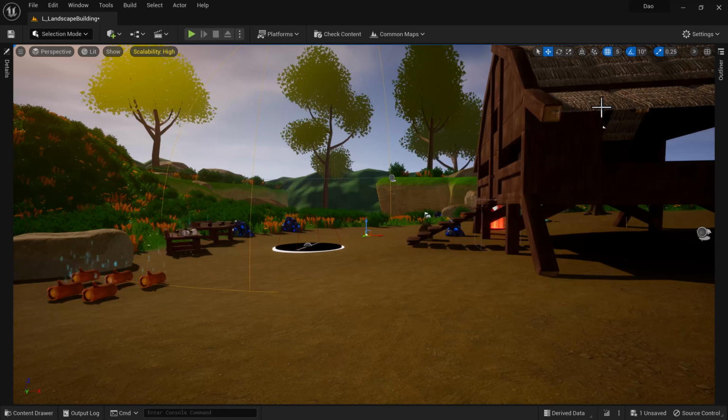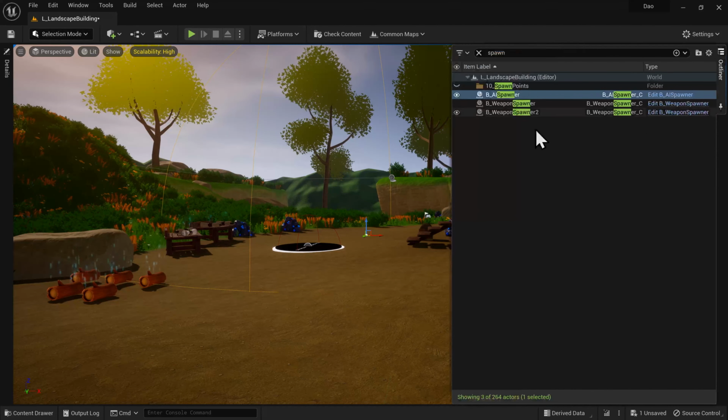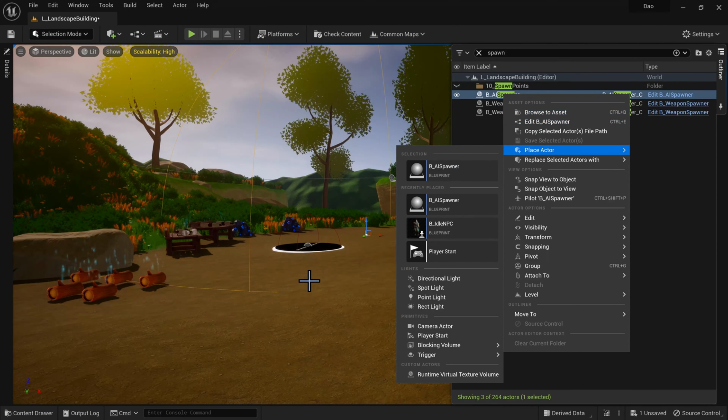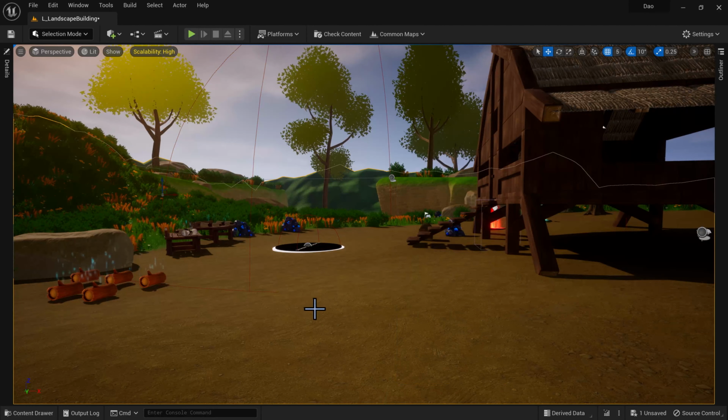So let's do a couple more. So this is kind of a little weird, but is there a duplicate in there? I can't remember how to duplicate. Copy and paste.